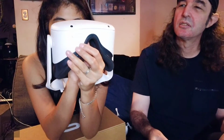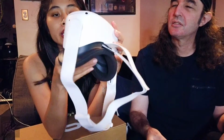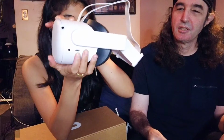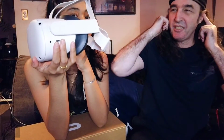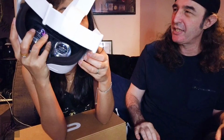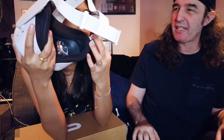This is the volume button. And this is the earphone jack and charging. This comes with speakers built in that will play through the ears through here and project in. But the problem is that people outside can hear you. And if you're playing a multiplayer game, they'll be able to hear themselves through the headset. They get echo back. It's really annoying.